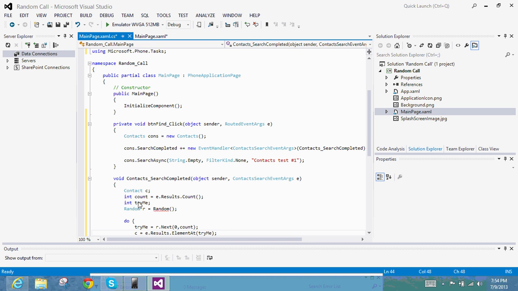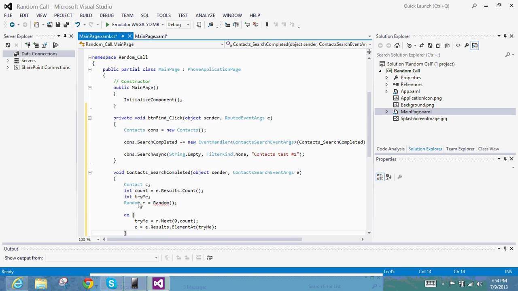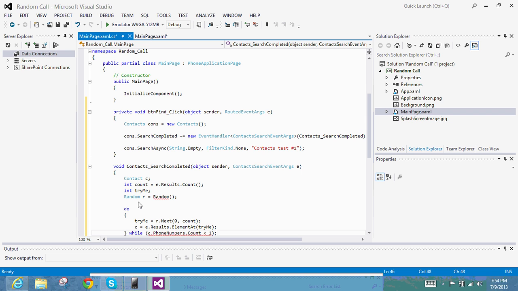And then we're going to keep going while c.PhoneNumbers.Count is less than 1. Right? If phone numbers count is less than 1, then obviously there's no phone numbers, we can't display them. So let's just do that.